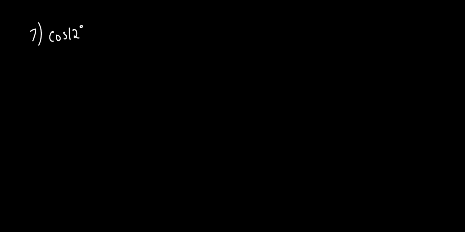0.97 it says, round to 4 decimal places. So technically we should put a squiggle, but I'm not going to mark it wrong if you don't. So it's 0.9781. Does that 4 round the 1 up? Nope, so it just stops at 1. So it's 0.9781. Easy.